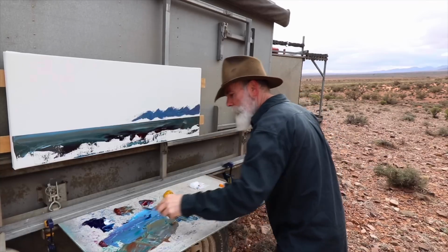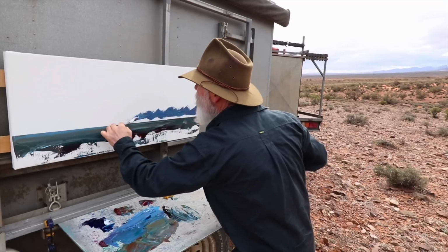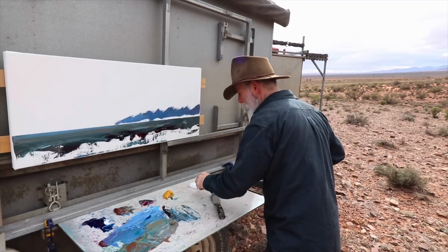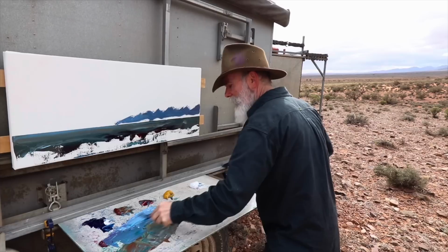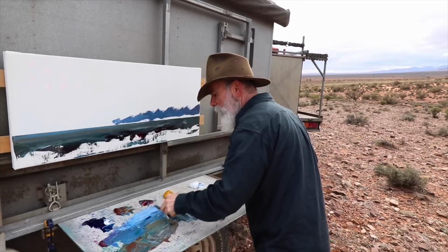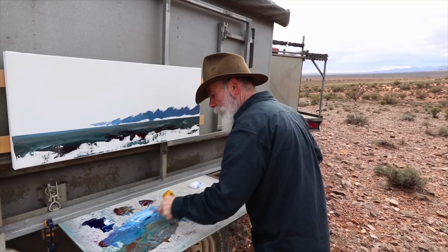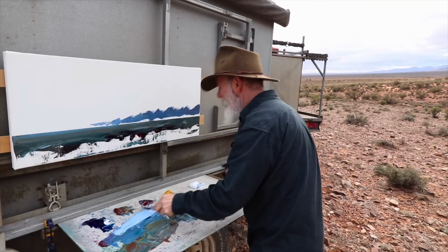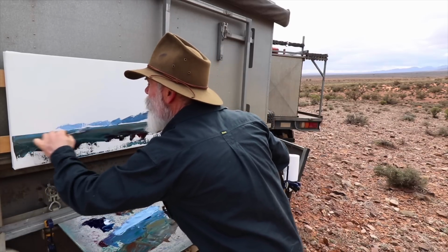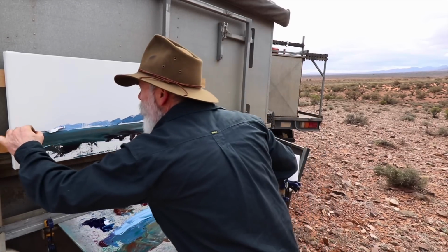A bit more white, a bit more blue in here that I've already pre-mixed to lighten it. Just feel your way through. A bit more white with the pale blue. A bit more white to lighten that value. Let's get that set up there. A lot more white because it's just going on and on, back and back, moving further. Lovely stuff. A bit more white again because this just goes on forever, doesn't it?